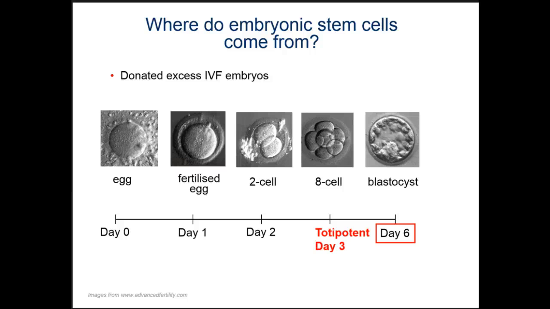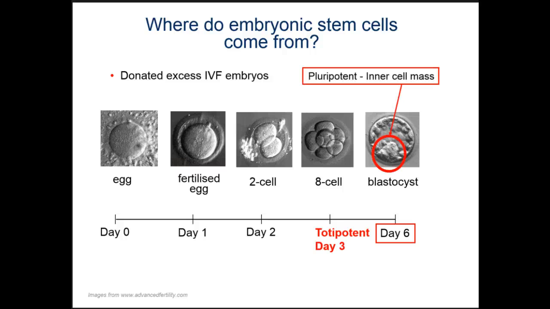One of the reasons there's such a lot of debate about stem cell research is that the type of stem cells that really hold the most promise are stem cells that are what we call totipotent. Totipotent stem cells are stem cells that are removed from a newly fertilized egg about 8 cells into development. So about 3 days after fertilization, the little ball of cells have cells that are what we call totipotent. Each one of these cells has the potential to become any cell type in the body. And these are the ones that most people would like to get. However, there are ethical issues about creating embryos just to get the cells at this stage.